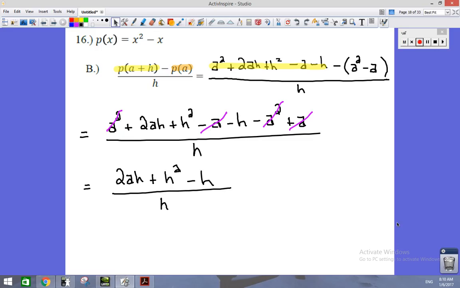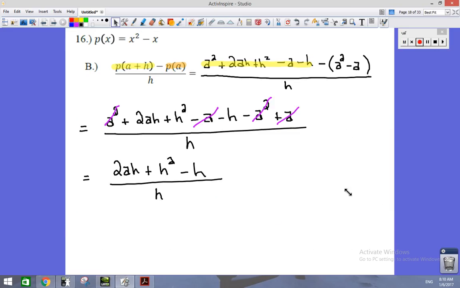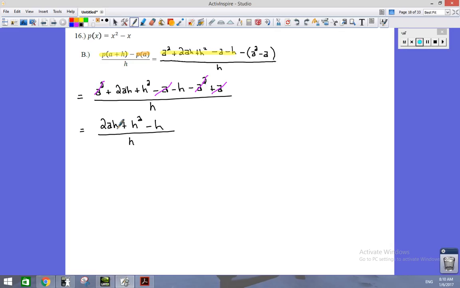Remember that when you add or subtract fractions, you have to have a common denominator. So I'm going to take this single fraction that has a denominator of h and create three new fractions. This 2ah, it gets divided by h. This term does. And this h squared, it gets divided by h. And here, minus this h gets divided by h. So now I'm not going to cancel common terms, I'm going to cancel common factors. See, with this addition, this subtraction, that's why terms do not cancel, but common factors do.